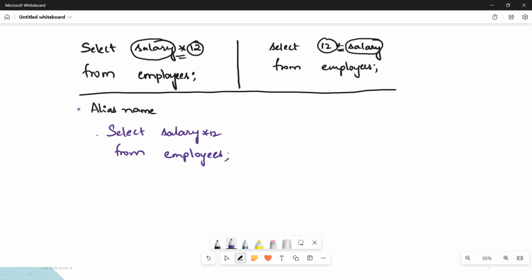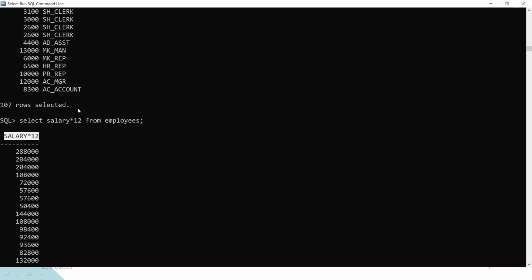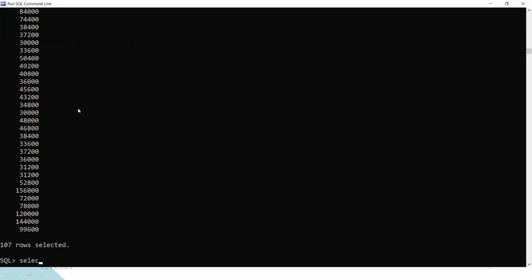Whatever rules an identifier takes, all those rules apply here. If I want annual underscore salary, yes, this is allowed. Let us observe the output: select salary into 12 annual underscore salary from employees.